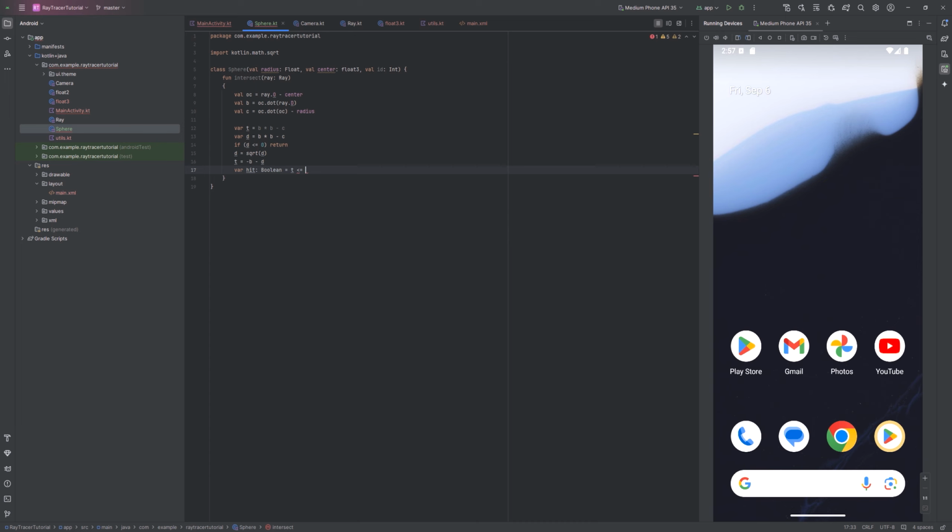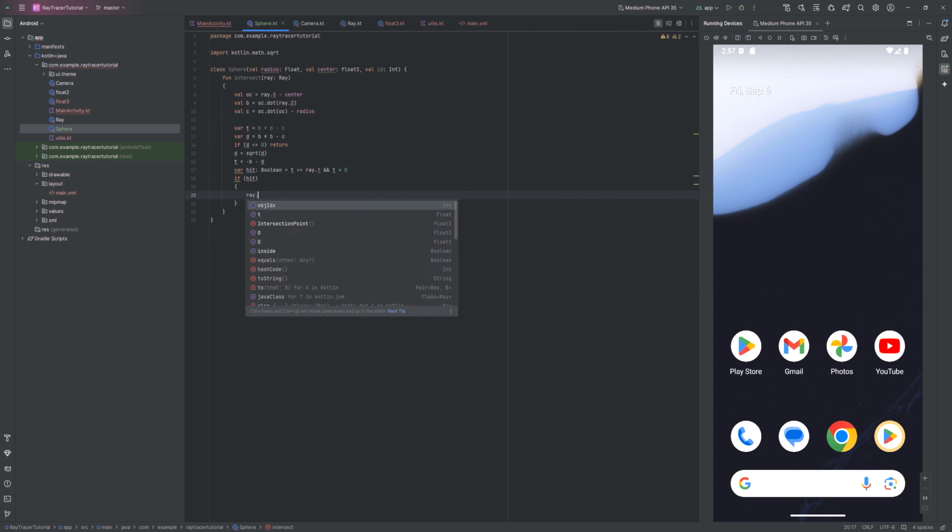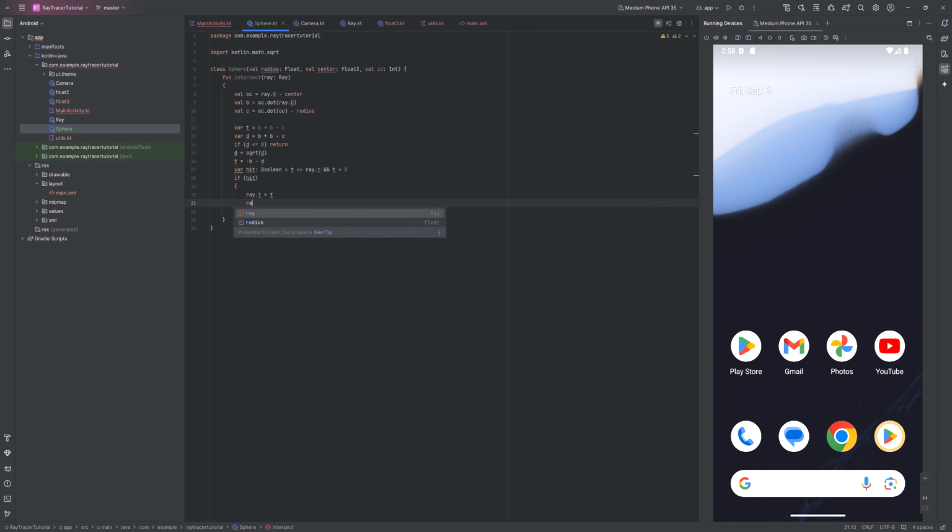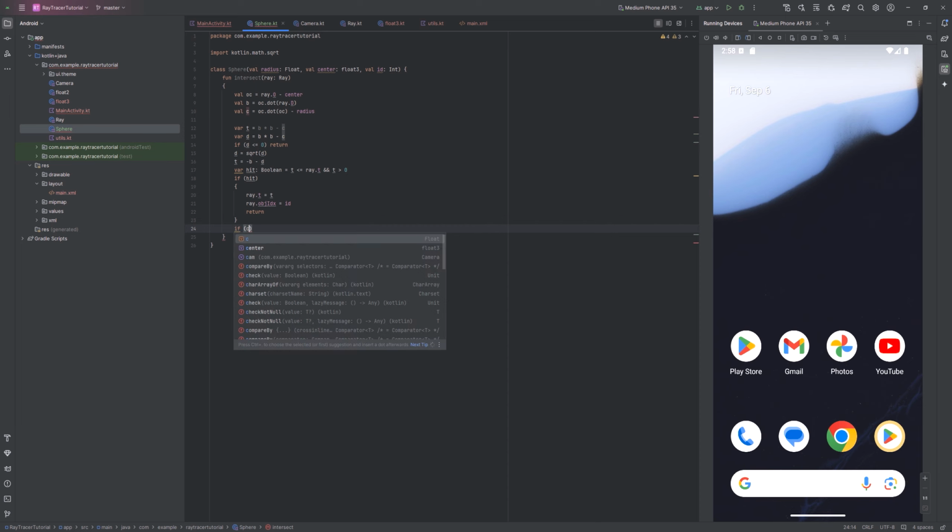I'm going to say, if T is smaller or equal to ray.t, which starts as infinite, and T is larger than 0, because that's important, then we say hit. So if we hit the sphere, then the length of the ray will become this t, and the object index will be the ID of the sphere. And we return.